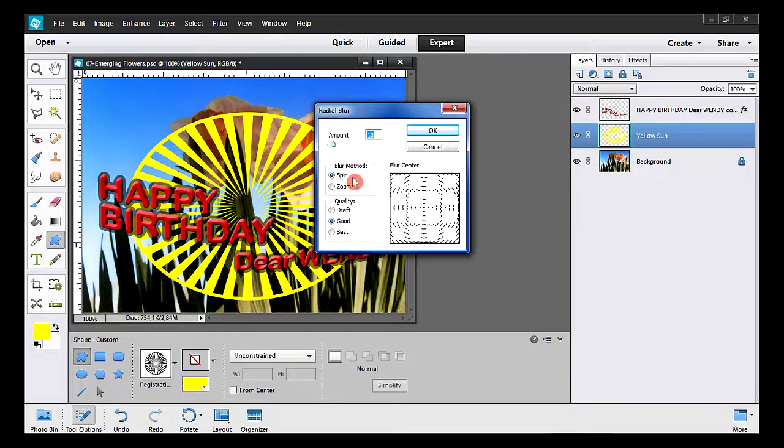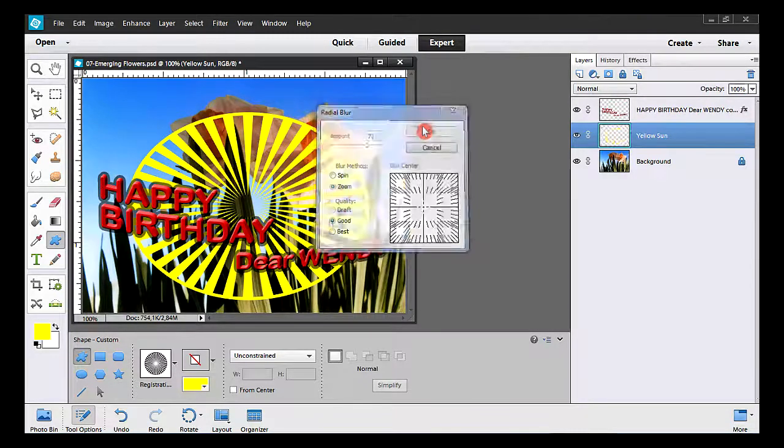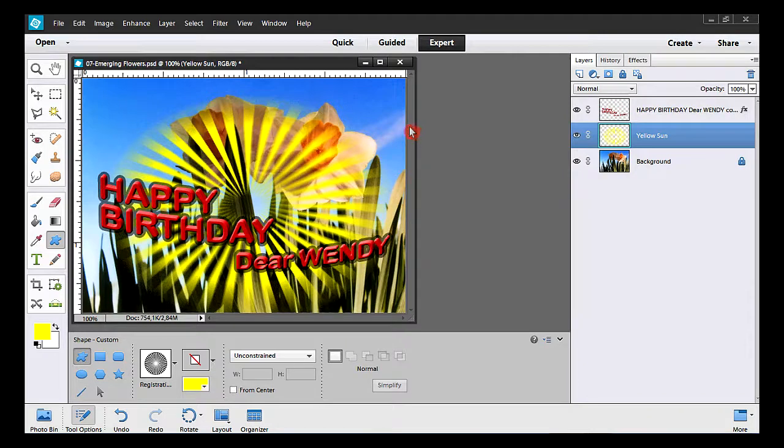I have to choose between those two options. I take Zoom. And set the amount to some 70%. I hit OK.